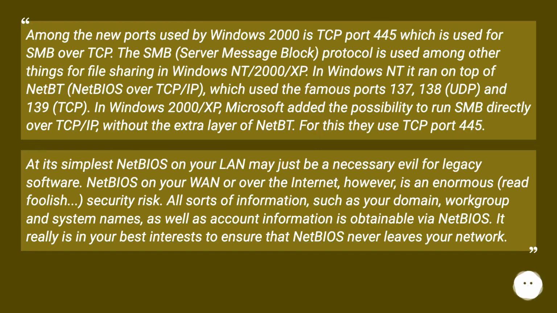At its simplest, NetBIOS on your LAN may just be a necessary evil for legacy software. NetBIOS on your WAN or over the internet, however, is an enormous, read foolish, security risk. All sorts of information, such as your domain, workgroup, and system names, as well as account information, is obtainable via NetBIOS. It really is in your best interests to ensure that NetBIOS never leaves your network.